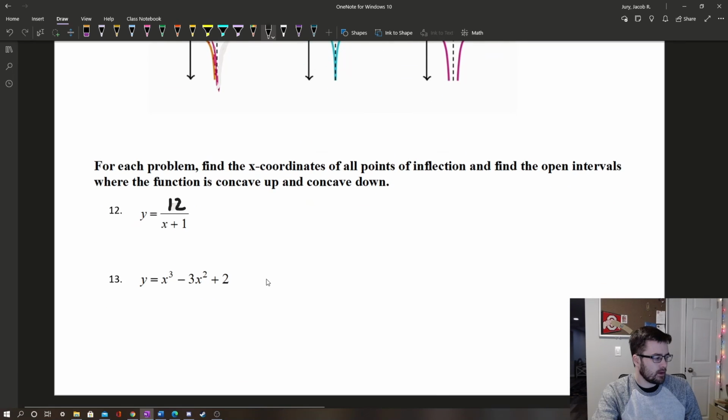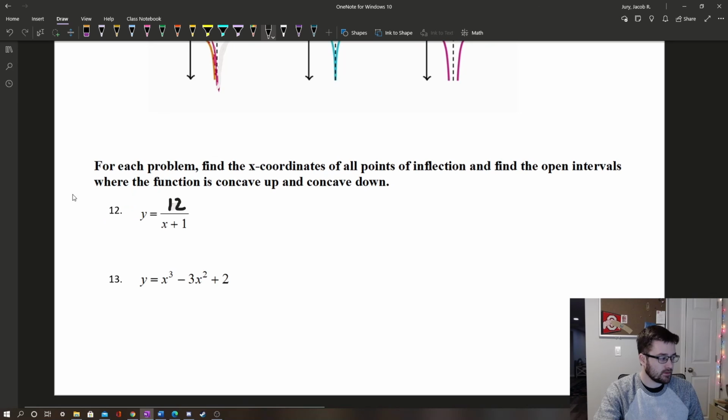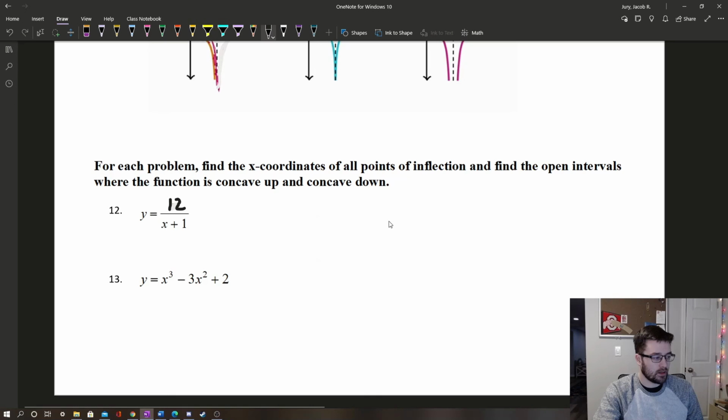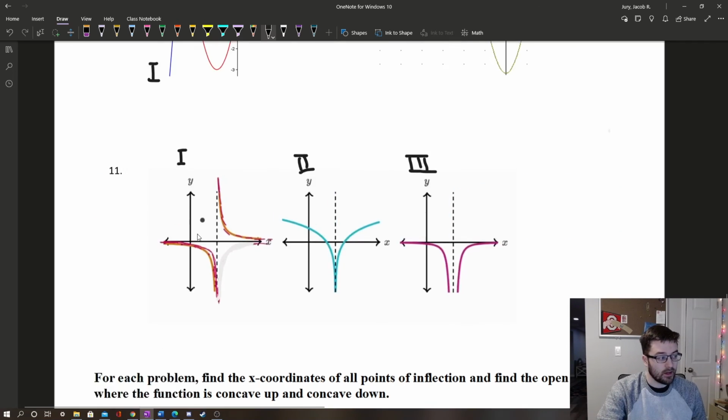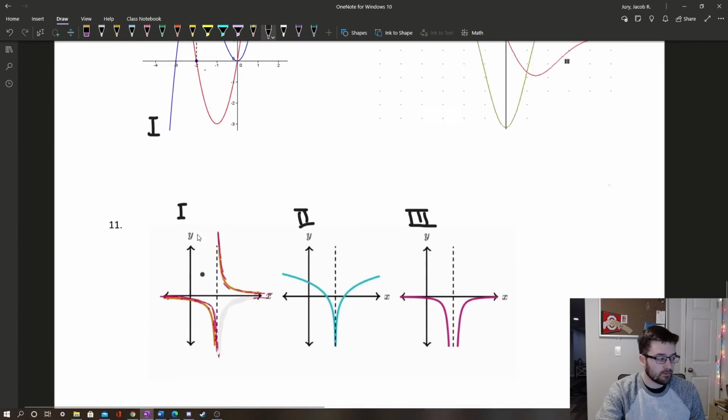And then for 12, if you could change the constant there to 12, that would be great. And I hope you get this and watch this far in the video so that you're sure of how to do these things. So 12 and 13 are going to be like the problems we just did, where you'll have to go through the first derivative and the second derivative. So you're not taking just one derivative here, you're taking two, because it was nice in this example that we already had the derivatives to go off of. That's where I got these derivatives. I took them from 1 and 5. So you'll have to go through two derivatives here.